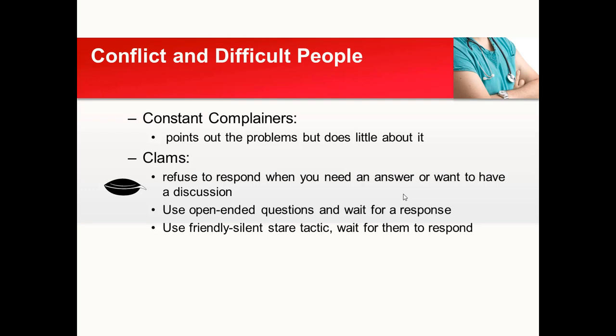So just remember, these are the ones that are always complaining, but they don't take any initiative to do anything about it. Clams. These are the people that are difficult to work with. When you need an answer or want to talk to them, they just clam up and they don't answer you. So when we're dealing with these guys, try and leave it open-ended and then wait for the response. If you don't get a response, push them for one.